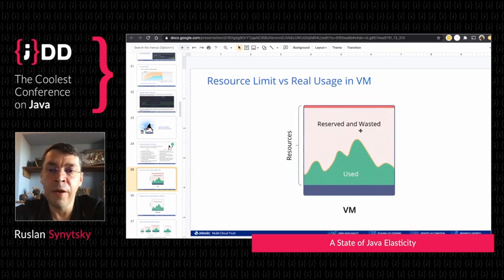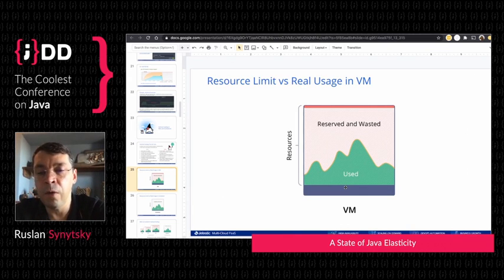Modern workloads are variable. Very often today the load goes up and down because people are searching something on the internet during the day, and during the night they sleep, right? So our workload is variable, and the same happens inside virtual machines. The Java process goes up and down, but due to how a virtual machine works, the resource limits allocated to your virtual machine are, in most cases, reserved, and cannot be shared with other virtual machines on the same host, right?